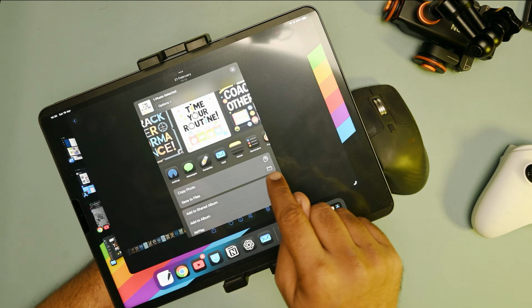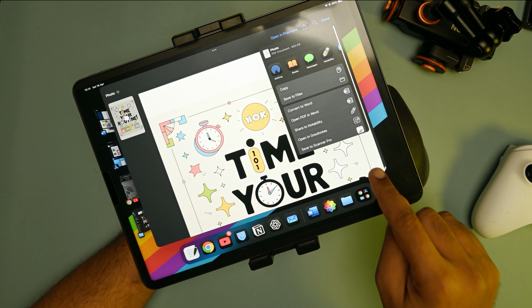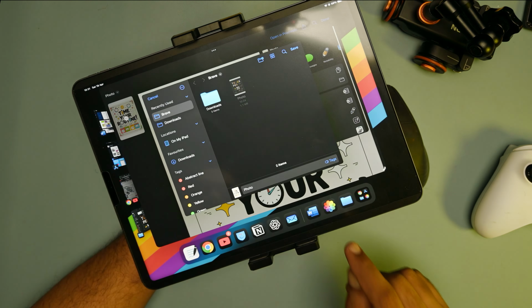For now I have the option present in this particular menu, so I'll click on print. Don't worry, you don't require a printer for that. Now in here you just have to zoom in like this, which is pinch out, and now just click on the share icon over here and I'll save it to the files.